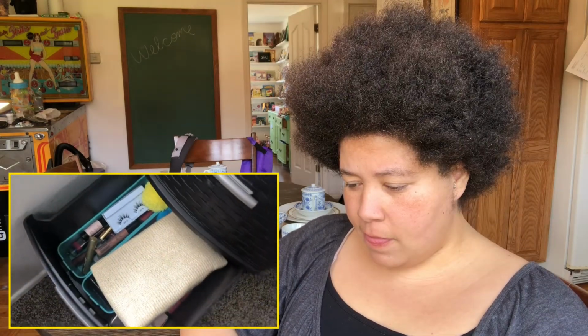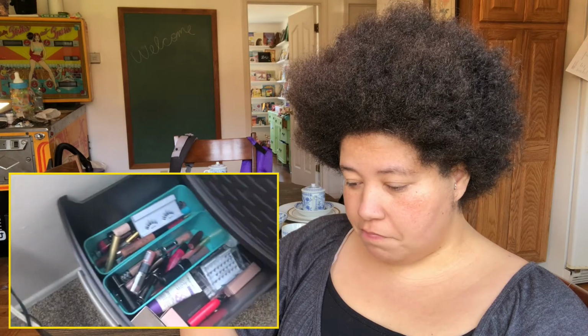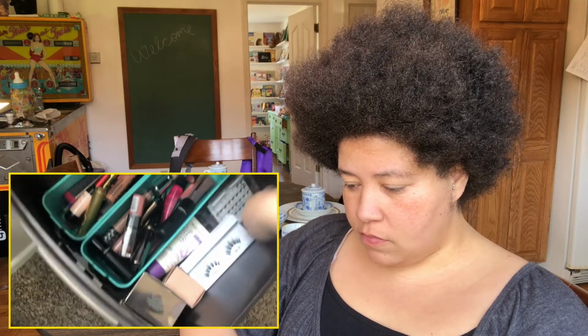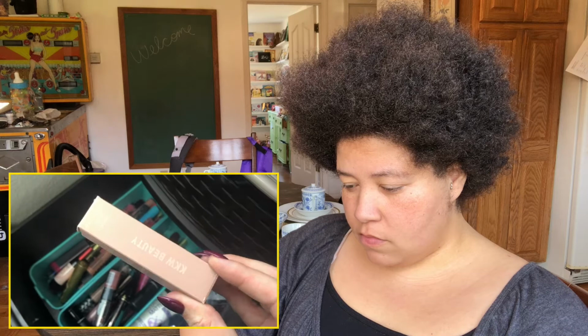Next drawer, okay, this is a little bit more organized. So I have this super cute Let's Get Away bag. I use that for when I go out of town. I have individual lashes. I have, oh my God, I have packaging. I don't even have this concealer anymore. So in the purging step, ditch that, I think it was the Jaclyn Hill palette sleeve. If you don't need it, get rid of it, old packaging, toss.